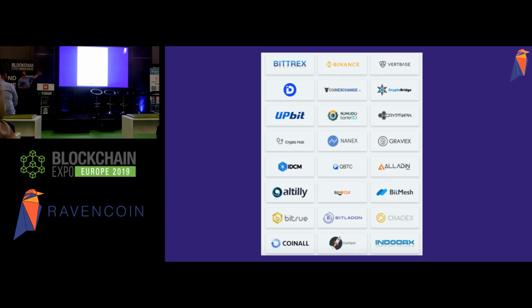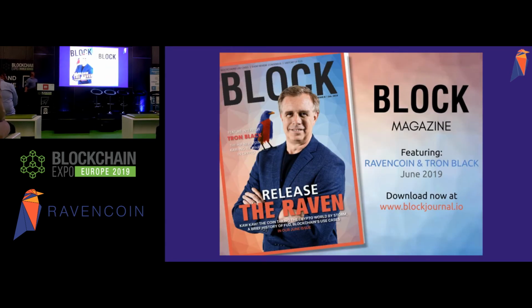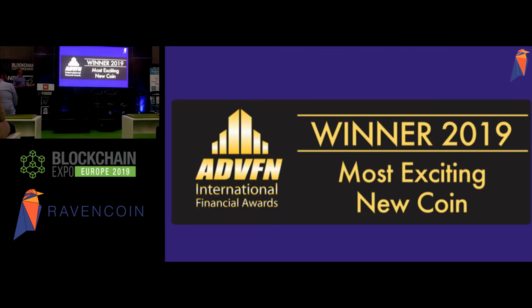This is some of the exchanges we're on. It's not fully updated. More get added each month. But you can trade Ravencoin for different cryptocurrencies on these exchanges. Some are in the US, some are in Europe, some are in Asia. Ravencoin was recently featured on the cover of Block Magazine. You can go to see that at blockjournal.io. It was the winner of ADVFN's most exciting new coin of 2019. I think two of the ADVFN people are here. Had lunch with them.